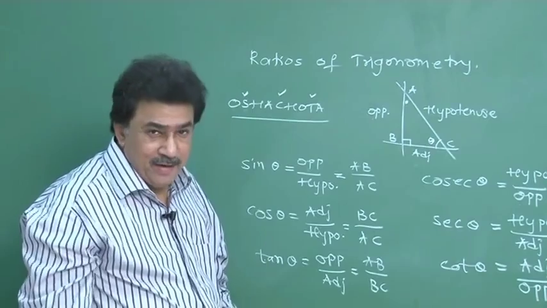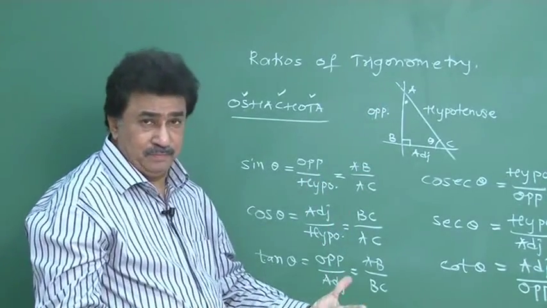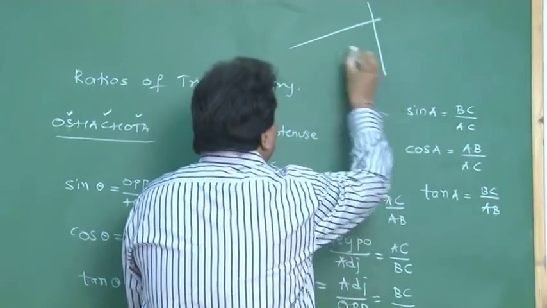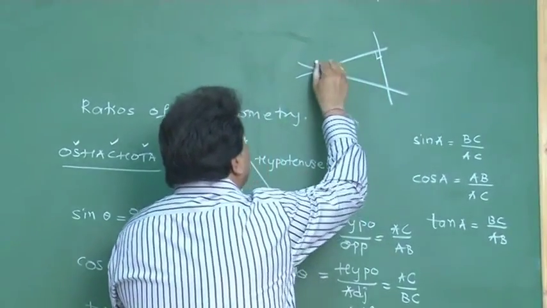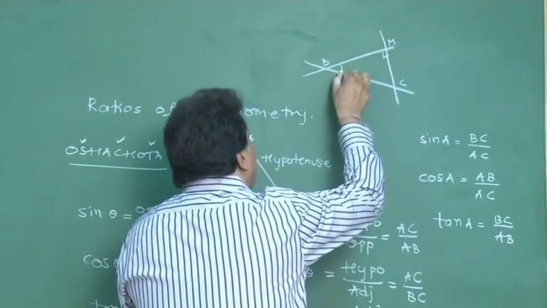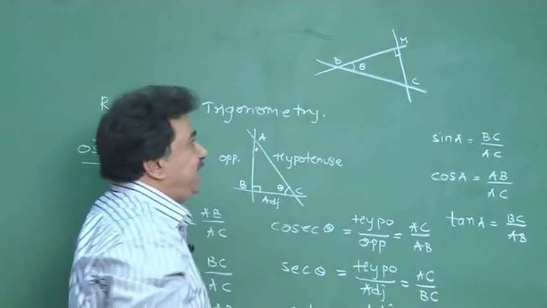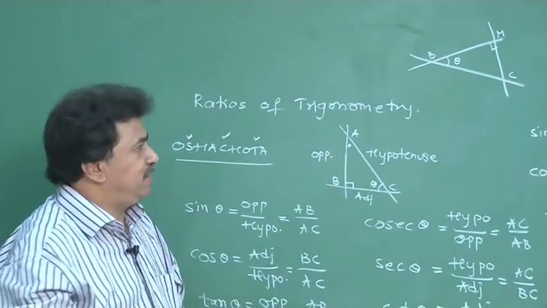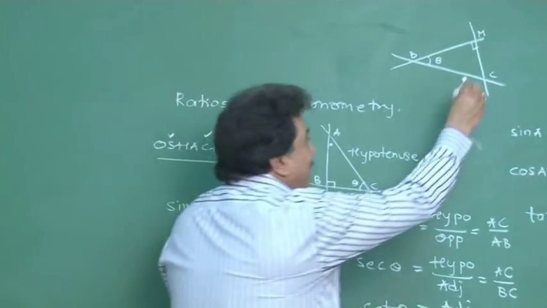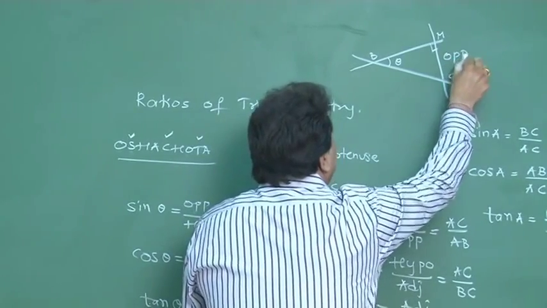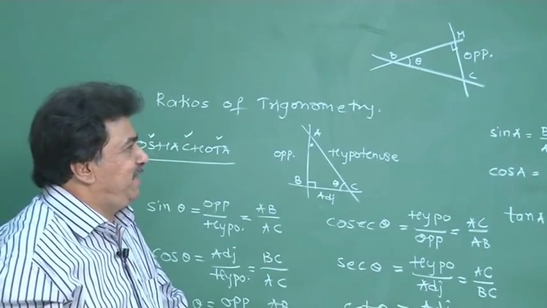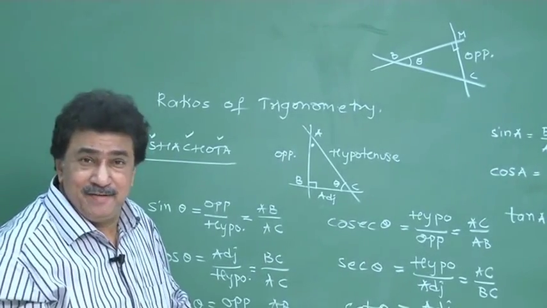Are you getting it? It can be a right angle triangle in any form. For example, if I take one more, this is what? Right angle triangle. Suppose BMC. And if I take angle B from here as theta. Now I just want your guessing. Which is the opposite side now? In this triangle BMC, MC becomes what? Opposite side. Why? Because looking from angle what? B. And which is adjacent? Can BC be adjacent?